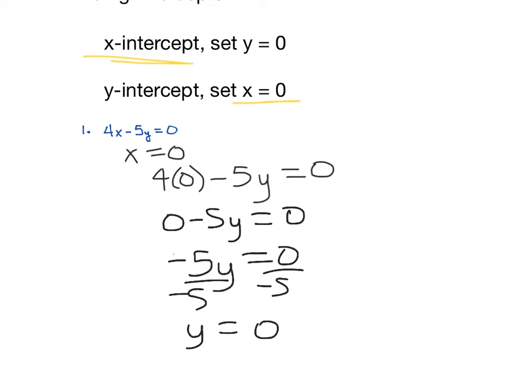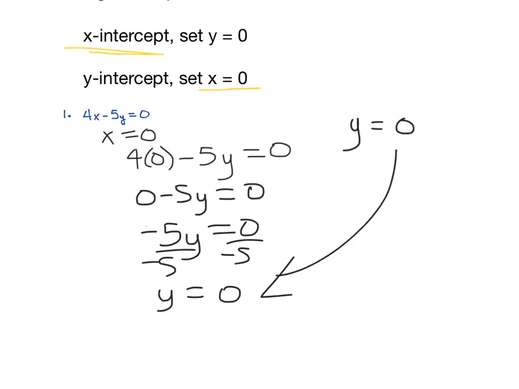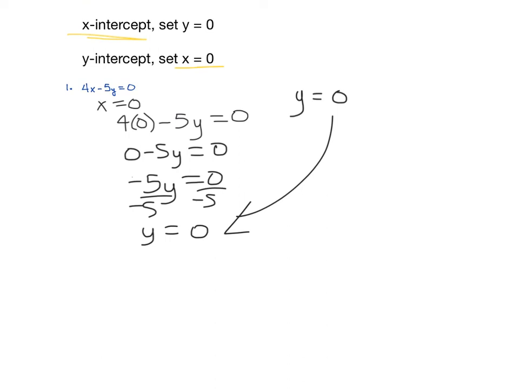Now, notice, technically I should be trying y equals 0 and plugging it in, but notice what I just got. For this particular problem, my x and y intercept is going to be the same. It's at the origin. So just to give you an idea of what you can do to graph this, normally you would find both intercepts, plot the points, and connect them to make a line.